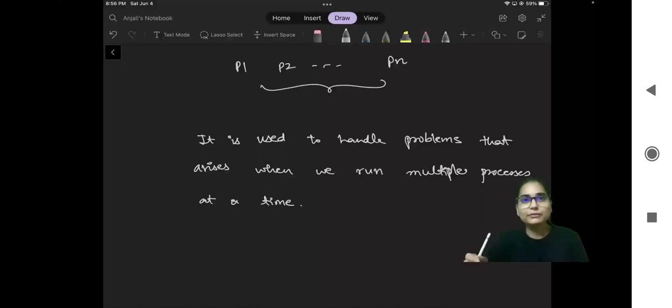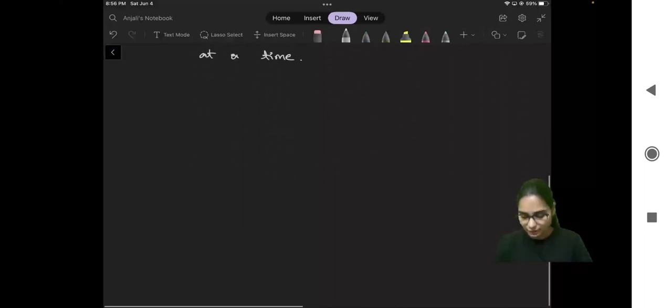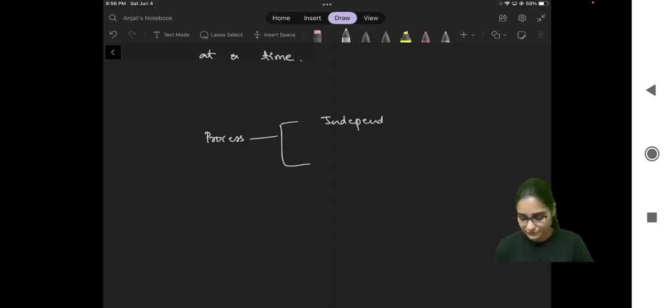Let me write down the two types of processes which we have: independent processes, and the other one, the cooperative processes.